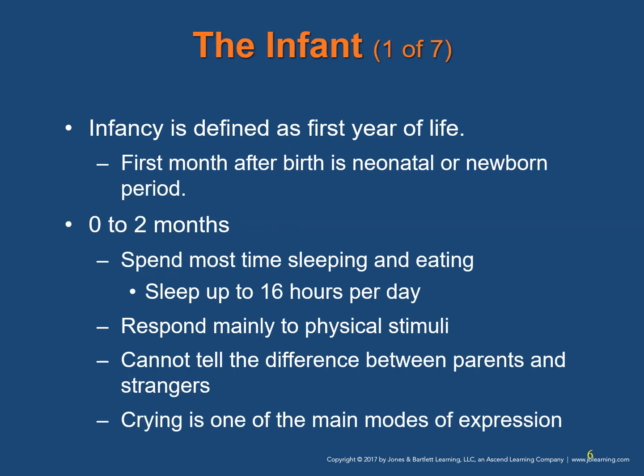The infant. Infancy is usually defined as the first year of life. The first month after birth is called the neonatal or newborn period, 0 to 2 months. Infants less than 2 months spend most of their time sleeping or eating. They respond mainly to physical stimuli such as light, warmth, hunger, and sound. Infants sleep up to 16 hours a day between feeding times and caregiver interactions. Infants should be aroused easily from a sleeping state. Infants cannot tell the difference between parents and strangers. Crying is one of the main modes of expression.